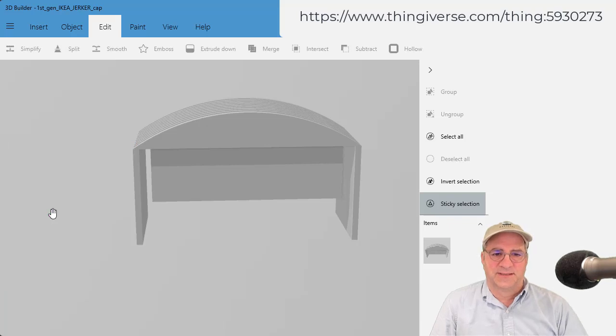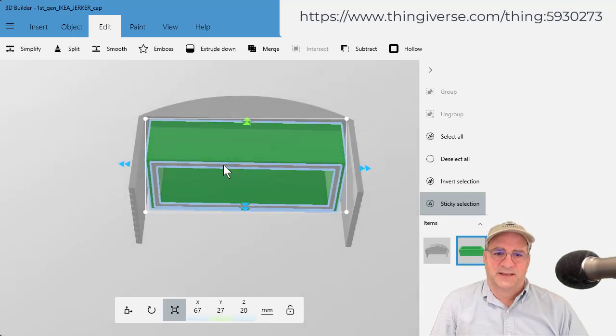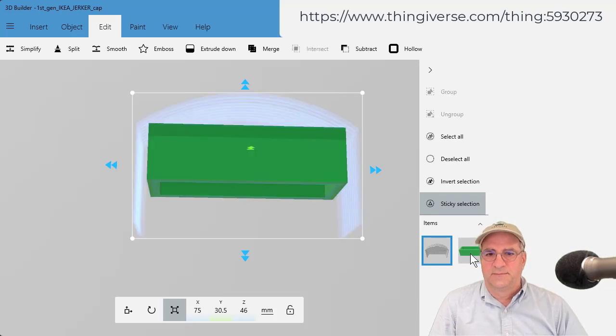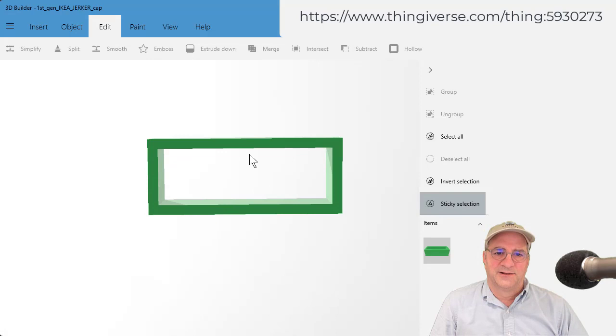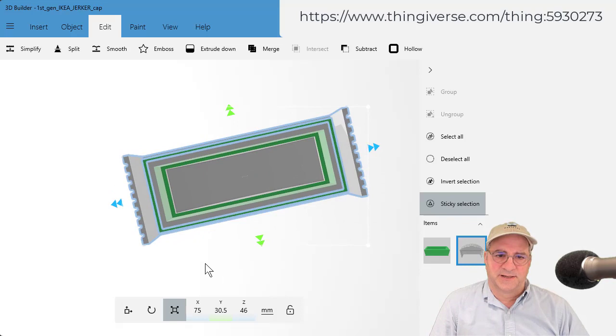All right, so let me delete that and show you what I ended up doing. Let's take the main thing off. I ended up creating a cube a little bigger than my main fixture, and then I put a subtract in the middle of it. That just gave me slightly thicker walls. Let me just show you. So here you can see what it looks like, right? Here's the gray box, and then there's a little bit of green line around the outside.